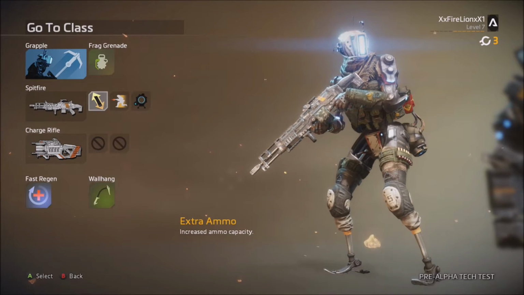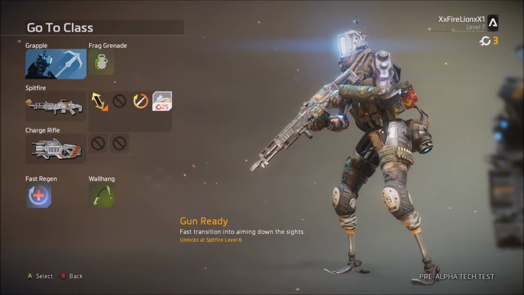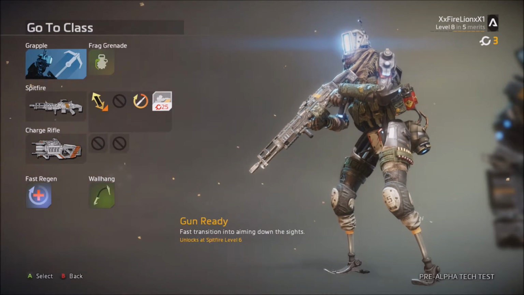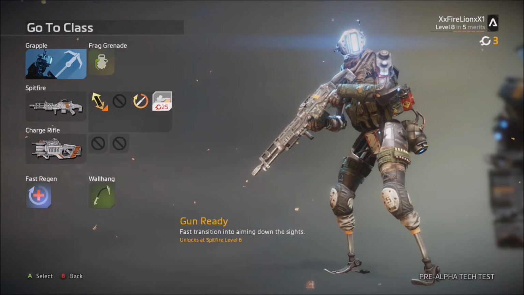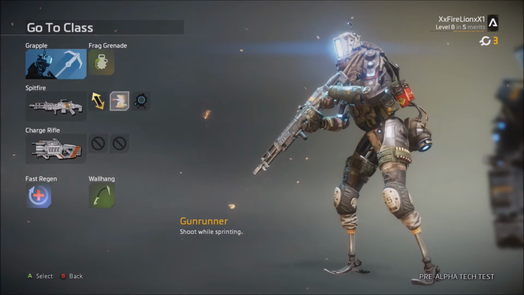Now we have extra ammo with it just in case we do run out of ammo, but you can also put gun ready on if you have the choice. It isn't necessarily extra ammo. Now we also have gun runner just to evade those enemies a little bit better.